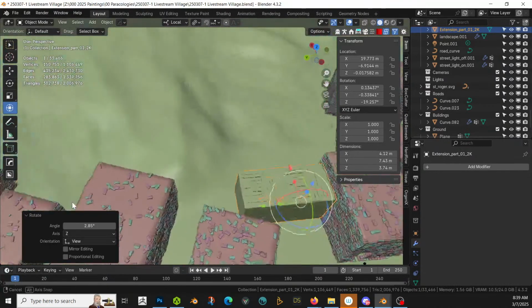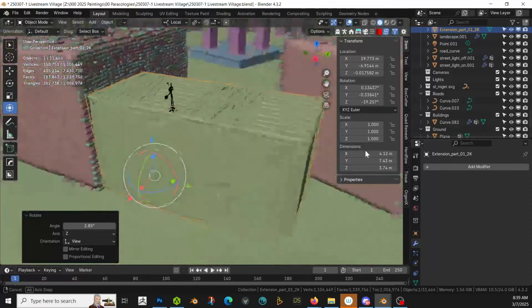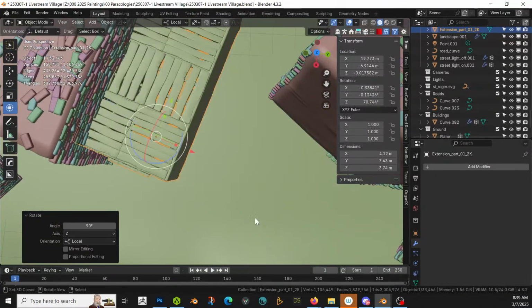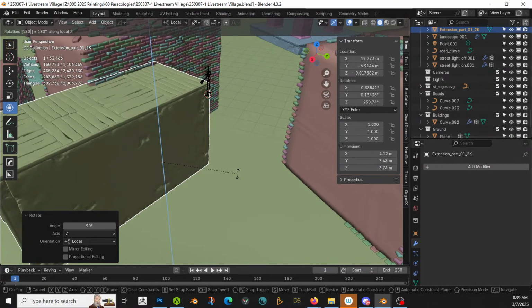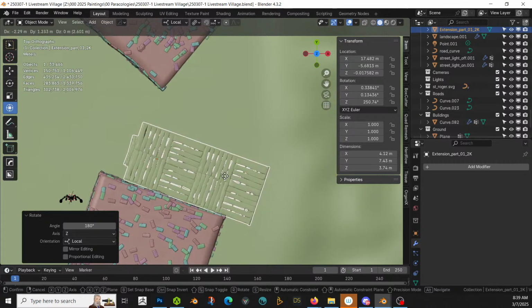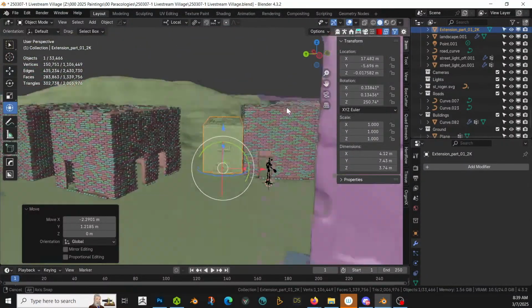Where's the front door of this? Come on. Other way around. Okay, RZ90. That's the front door. Okay. RZ180. There we go. Cool. I like it.